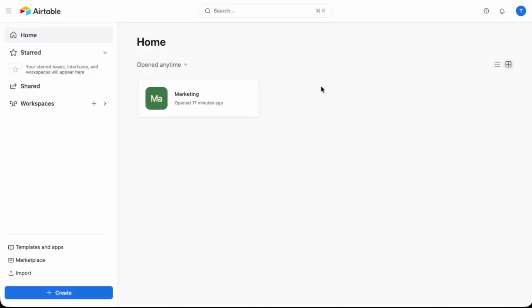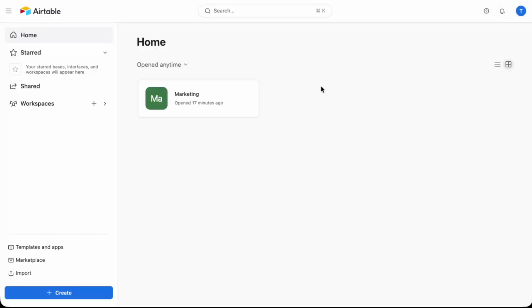In today's video, I'm going to teach you how to get your Airtable API key using Airtable's personal access tokens. First, open your browser and head over to the Airtable website. Log in if you're not already, and once you're in, you should land on your Airtable dashboard. This is the main page where you see all your bases and workspaces. Make sure you're logged into the correct account because the token you create will only work for this specific user.